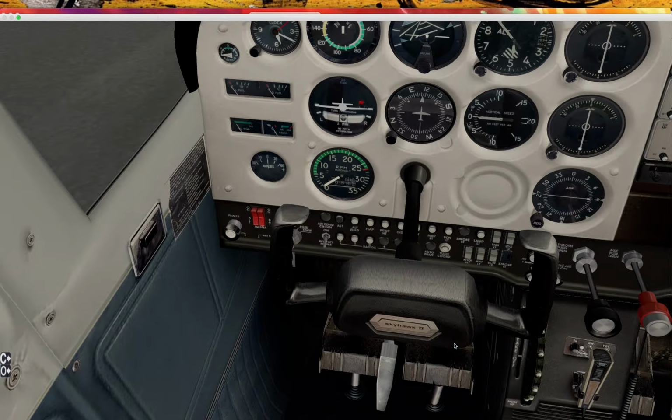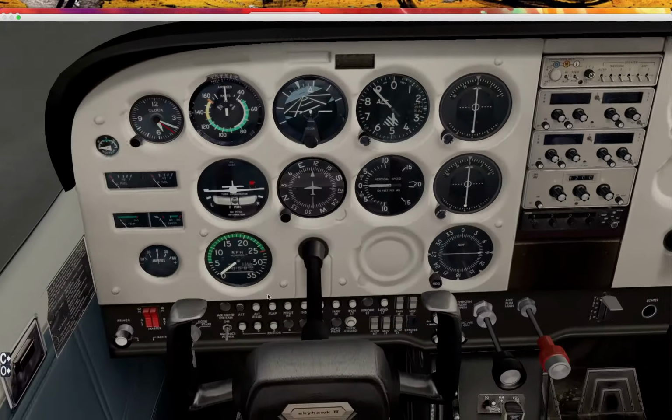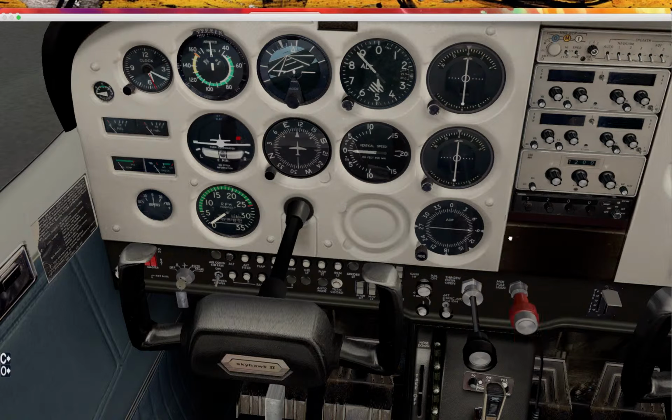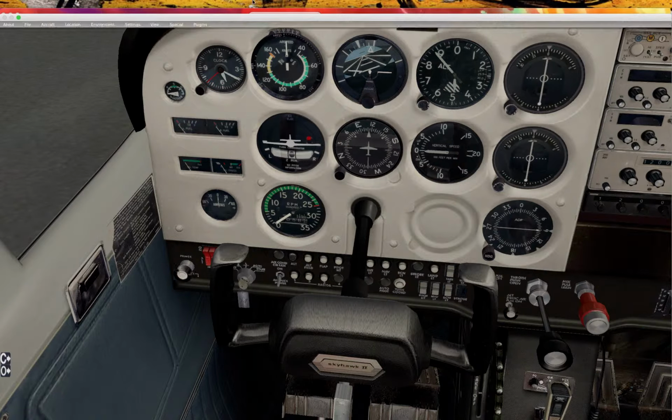Radios, master avionics off. Circuit breakers in. Yeah, they're all in. You're good. Brakes, test and set. I'm not doing full flight controls today, so that's easy. Starting the engine. Mixture, full rich. Mixture is rich. Throttle, closed. Prime as required. I'm going to prime it just a couple times. Ooh, it's even got a little dangly keychain thing. That's cool.